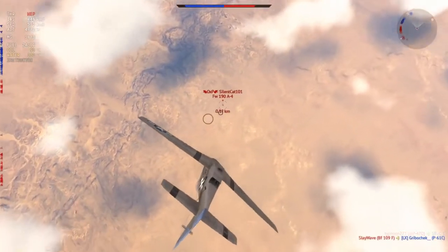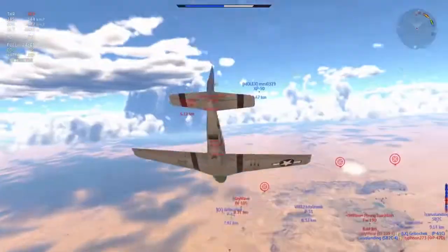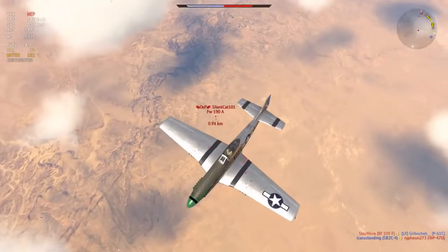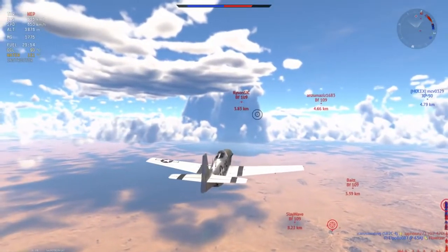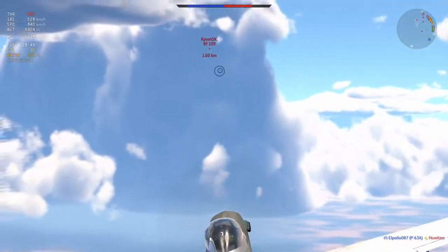I am running tracers here simply because they have all APIT. There's no tracer shell dedicated because it's integrated into the armor piercing, but there are also just fewer high explosive, all those other things. I quite like the AP belts. They set fires, they damage modules, and they do wonders to snipe pilots.